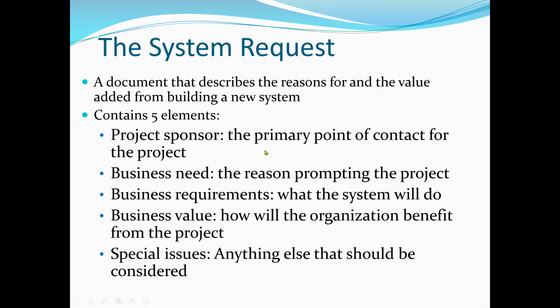So the project sponsor will be the primary point of contact for the project. The business need will be the reason prompting the project. And then the business requirement is what the system will do. Normally, we will discuss the system requirements. We have 2 types of requirements, the functional requirement and also the non-functional requirement.